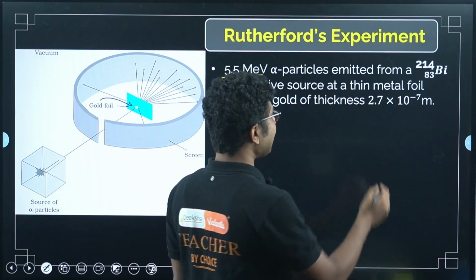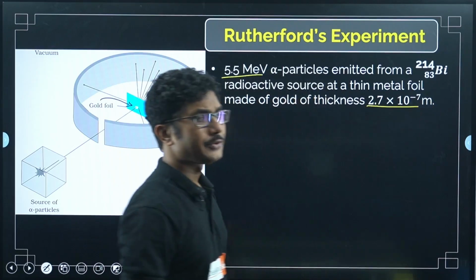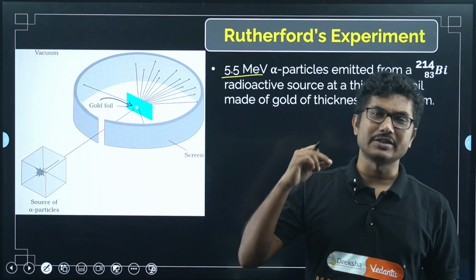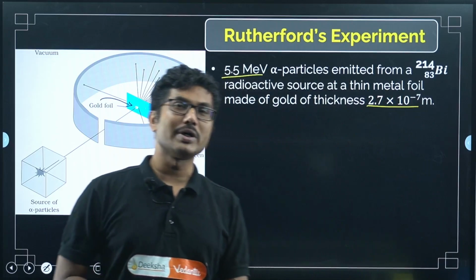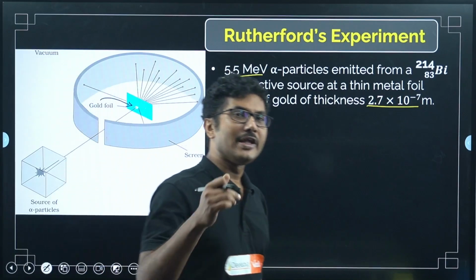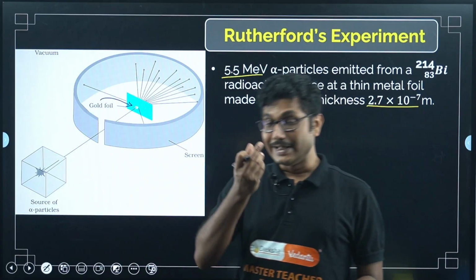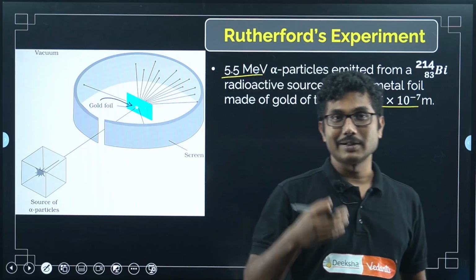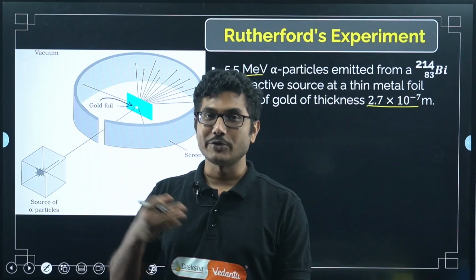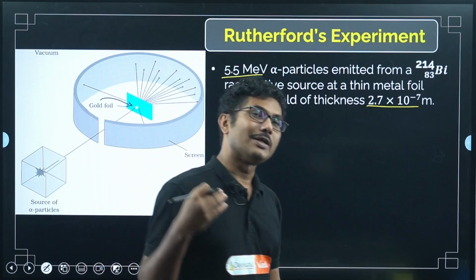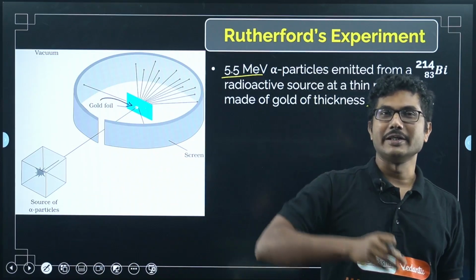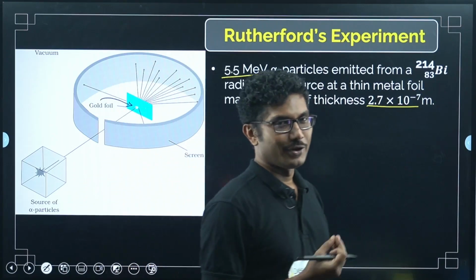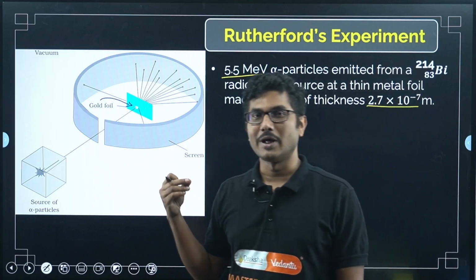The thickness of the gold foil is 2.7 times 10 to the power of minus 7 meter. So you can see that the thickness of the gold foil is very, very thin, and one of the reasons gold was used is that gold can be made very, very thin. If you have eaten sweets, they say gold plating, gold plated sweet, silver plated sweet. In many cases real gold is used, which is very costly, and real gold can be made very, very thin. Even if you collect that gold and melt it, you will not get much gold, maybe 1 milligram or 1 microgram of gold.